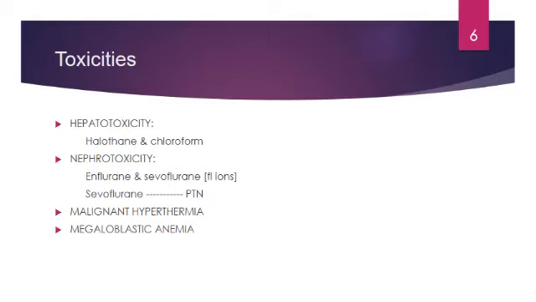Now the toxicities or the adverse effects of general anesthetics. The first important adverse effect is on the liver, and it is hepatotoxicity, called halothane hepatitis. It is hepatic dysfunction that occurs during surgery, and the basic pathology behind this is the formation of reactive metabolites that either cause direct hepatocellular damage or may initiate an immune response. It is mostly caused by halothane and chloroform, but other risk factors like hypovolemic shock, infection caused by blood transfusion, or surgical stress may be involved.